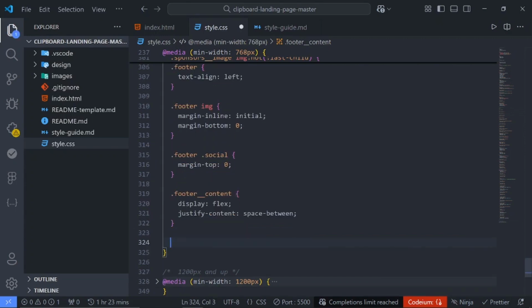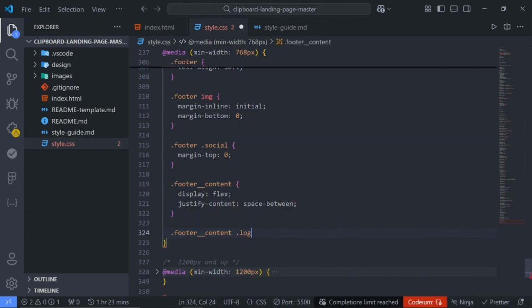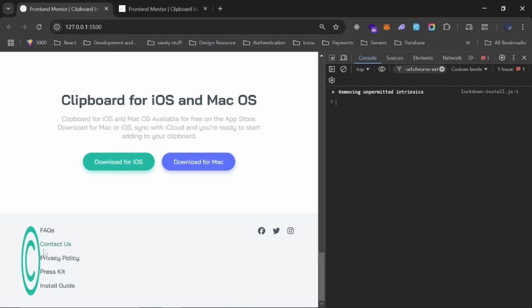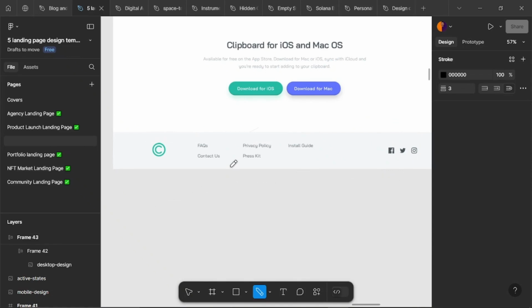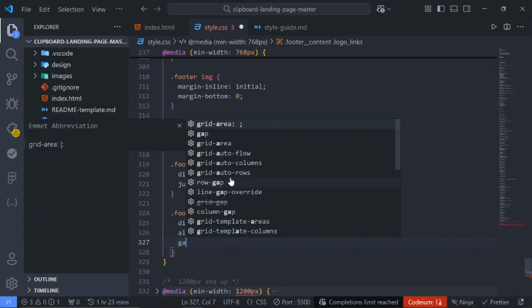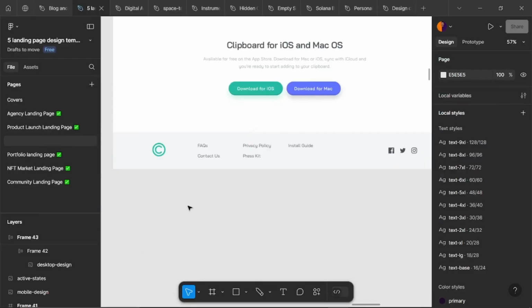So what we need to now do is to target the footer content, and now we'll target the logo links. So basically we're working with this now, and we'll also add a display of flex, and to get rid of this weird stuff looking like this, we just set the align items to start so that it doesn't stretch all the way. So let me undo this. And for the gap, it's quite huge, so let's just set the gap to like 7 rem. Okay, I think it's very similar to what we have.